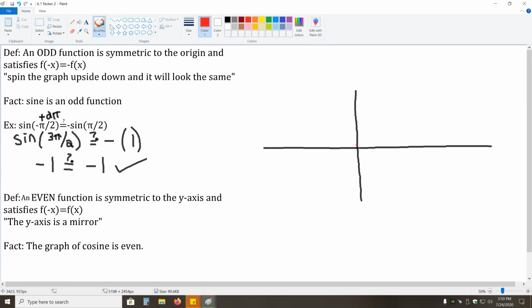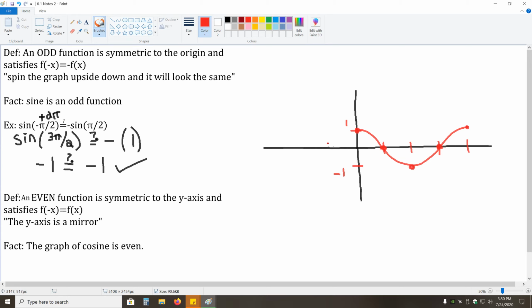But remember that cosine of 0 is 1. Cosine of pi over 2 is 0. Cosine of pi is -1. Cosine of 3 pi over 2 is 0. And cosine of 2 pi is back to 1. So if we connected these dots here, we'd get something that looks almost like a cursive U or a parabola with these bent edges on the sides. Now it just looks like that because we're graphing it from 0 to 2 pi.